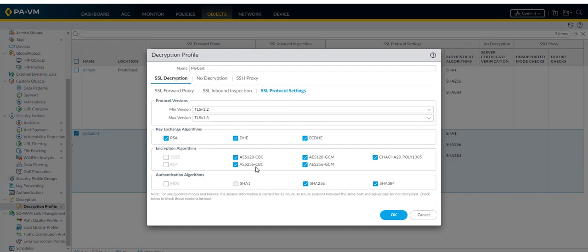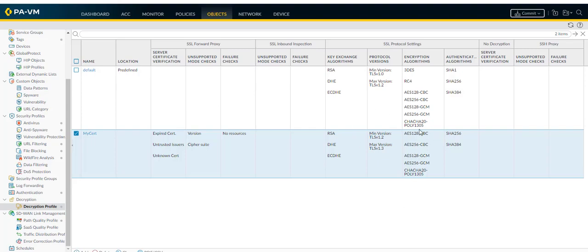Now here we've got CBC. CBC is less secure than GCM, and we're gonna commit. Okay, so as you can see, the one we cloned, the boxes here are empty, the boxes here are filled up. So we have nice and neat.